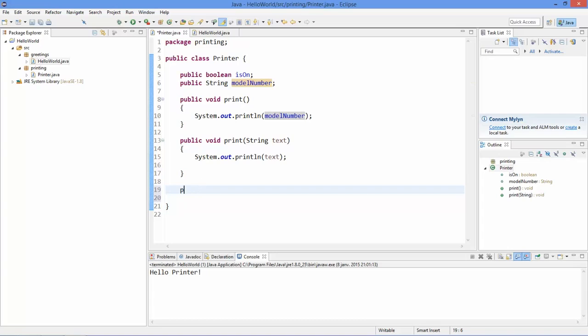So I'm going to do the same thing here, except instead of using void, we are going to specify a return type. This is the type of data that this method needs to return, which in this case will be a string. And we are going to call this method getMotherNumber.